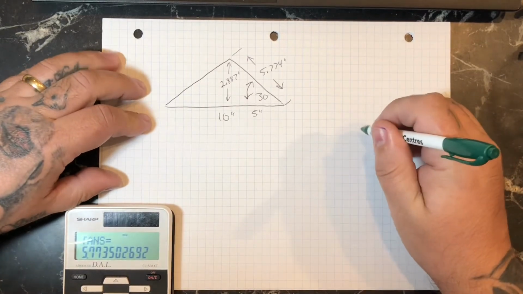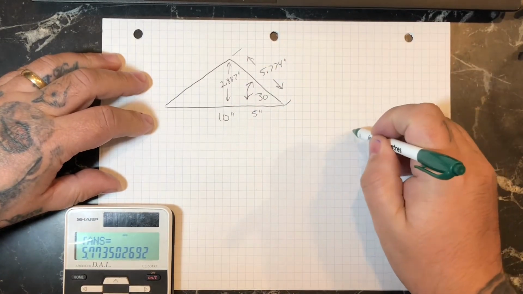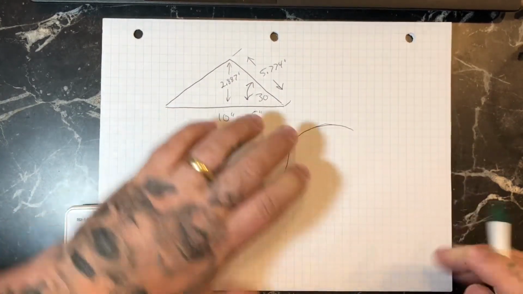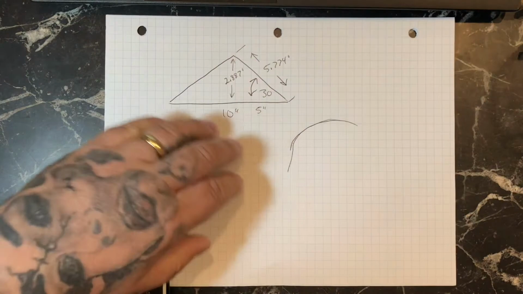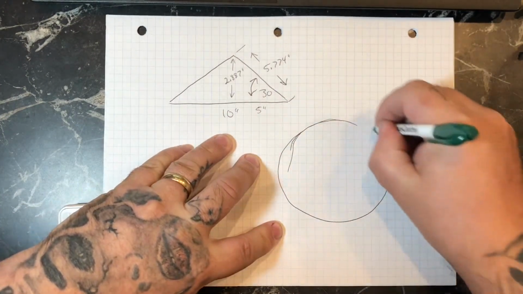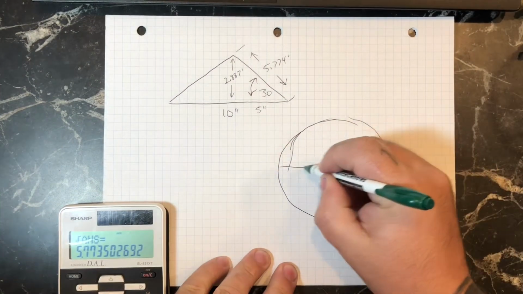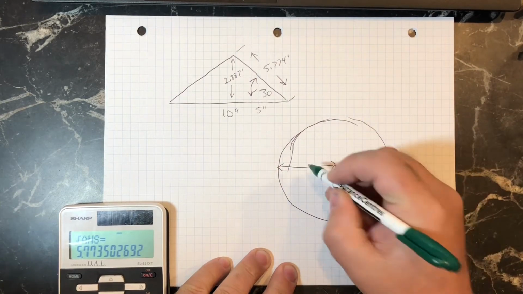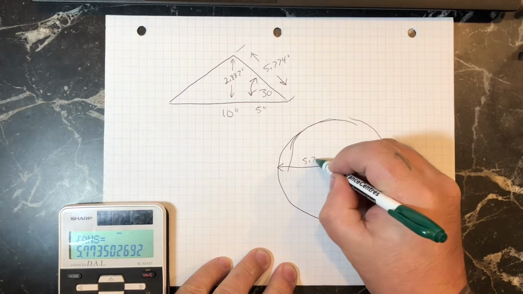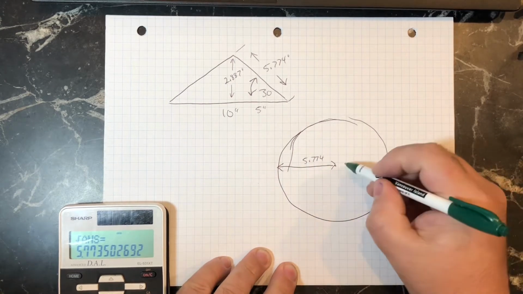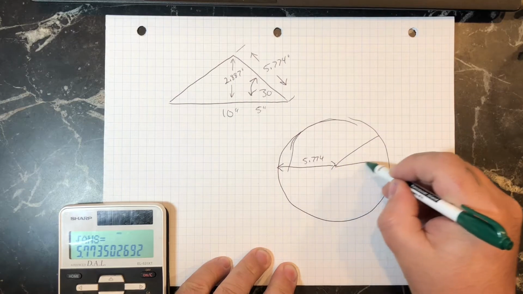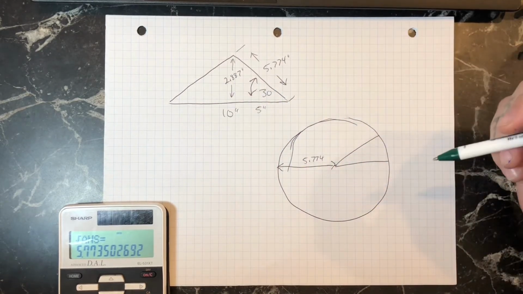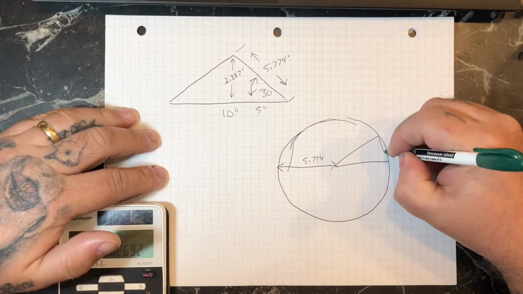So that's going to end up being the radius of the circle that I need. That's not a very good circle. Okay, anyway. That's going to be the radius of the circle I need to make that rain cap. So 5.774 radius. But I need to have a chord length. There's going to be a little piece of pie that gets cut out of that circle, so it'll form the rain cap. And I'm looking for the chord length here.